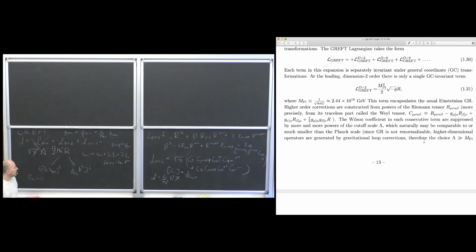So at two loop level, you will get divergences here that have to be cancelled by including this kind of dimension six interactions. So GR, if you just stop here in the Lagrangian, is a good fundamental description, but it is not a good quantum theory because it's not consistent in the sense that you need to add these higher order terms to cancel the divergences that will appear at loop level. On the other hand, this whole Lagrangian of GR plus these terms is a perfectly sane quantum field theory, at least around the flat space. And as you heard in the morning, you can also do QFT in the curved space to some extent, but around the flat space it is just the same as any other quantum theory.